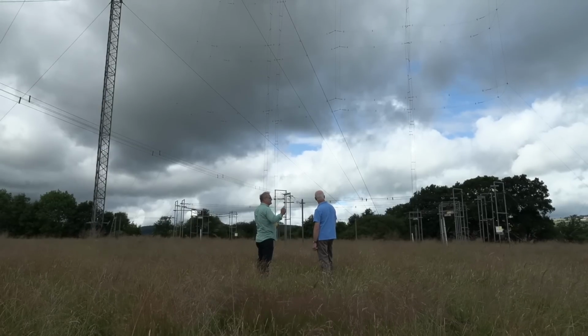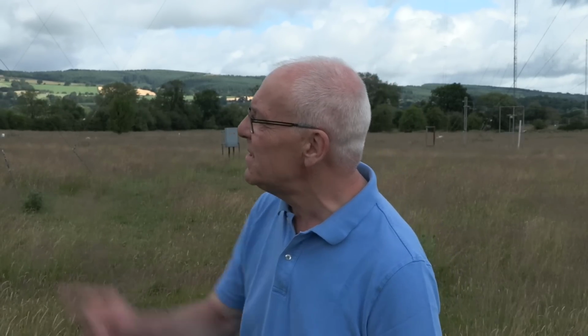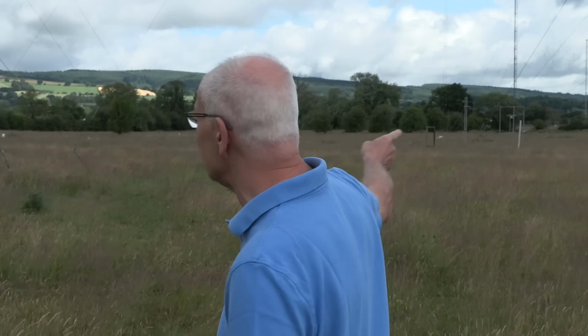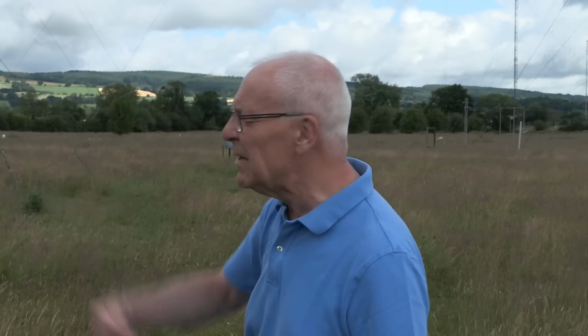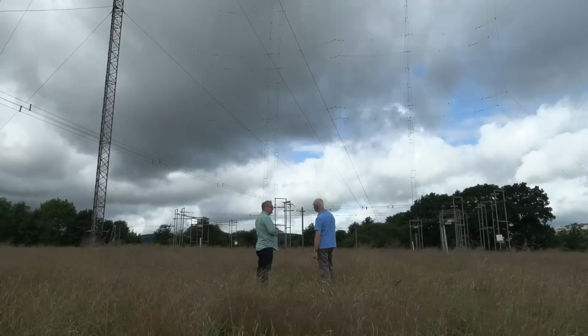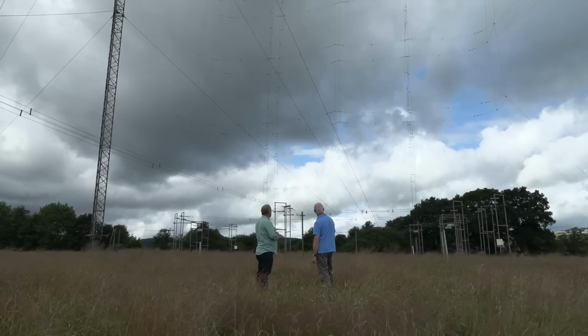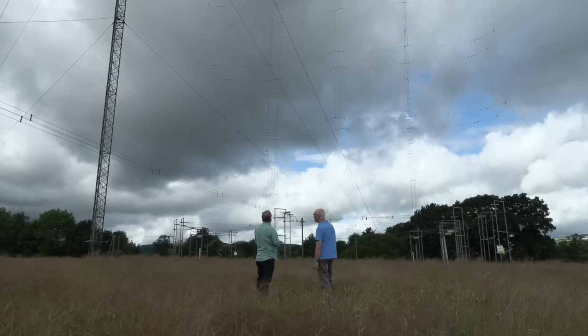So what would be the direction that this is beaming? The bore sight condition from this, and that's a strange thing to say, almost gun-like. If one considers the two masts here, we've got B mast here and C mast over there. If you draw a line between the two masts and then stand in the middle and go at perpendicular, that would be the bore sight condition from the mast in degrees. So in amateur radio terms, the direction we're beaming. Yeah, the centre beam, yes, would be. Wow, and is it reversible? Can you turn it around the other way? You can reverse this antenna, so we'll go to North America and Central America.